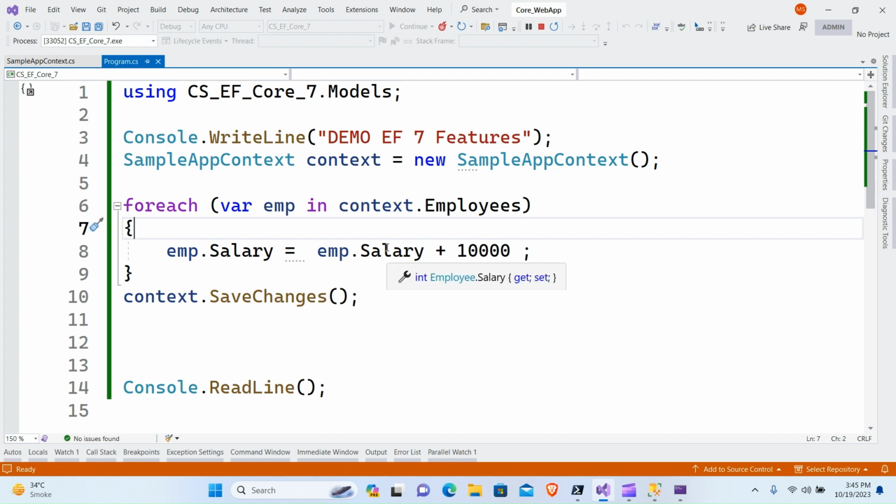Then the change tracker of Entity Framework Core will create a snapshot. When the data is loaded, it will create a snapshot of all the entities. Once the change has been made, it is going to compare that snapshot to those entities based upon whichever property value is changed. And then with SaveChanges, the second round trip will be performed, and all the changes will be saved back to the database server. This is what is going to happen.